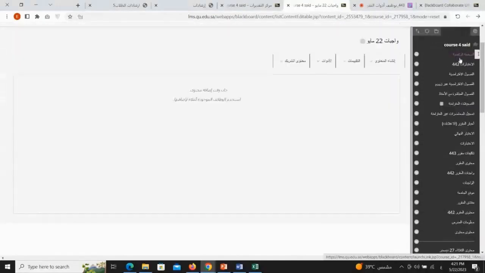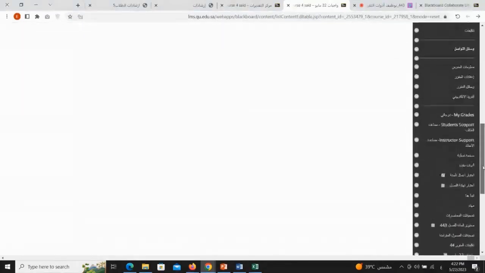We'll click on the word assignments here, and we'll click with the mouse and drag it up while holding down the button. I'll move the link up so that when students enter the course, this link will be one of the first items they see. They won't have to scroll down to find it. We'll drag it up while holding the mouse button and place it at the top of the main page. Now the link is right under the main page, available immediately.